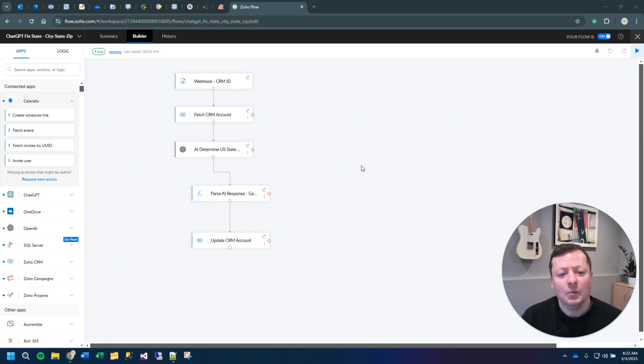It's very good. So let's talk about the advantage of taking this approach, using AI, versus just creating a traditional workflow or maybe a Deluge custom function inside of Zoho CRM. The difference is that with traditional solutions, you would have to predefine the correct answers to all of the scenarios. You'd have to feed it a table of zip codes with the correct city and state information.